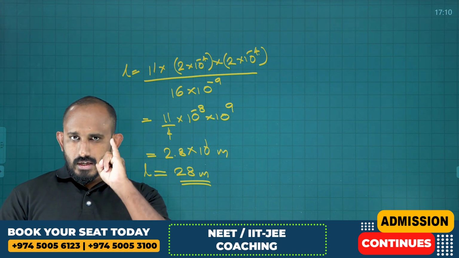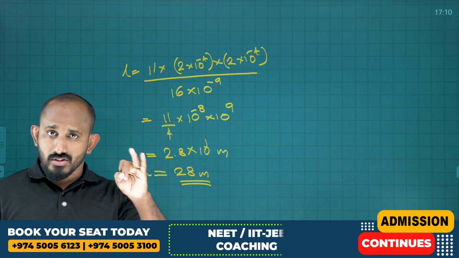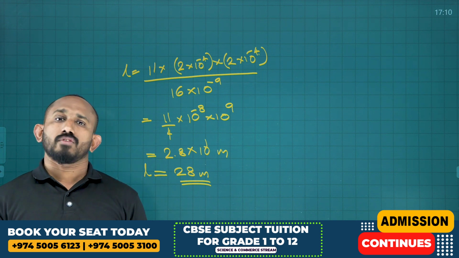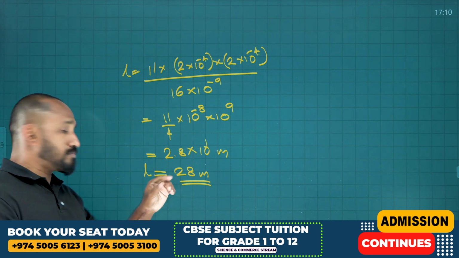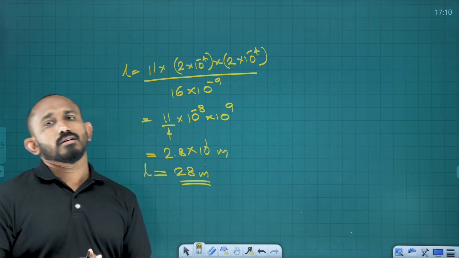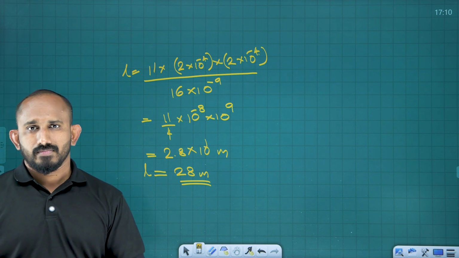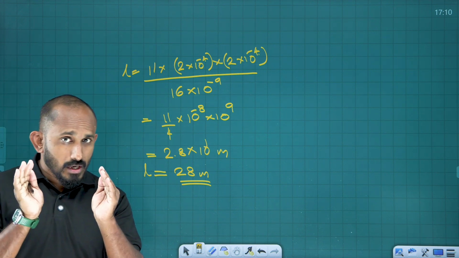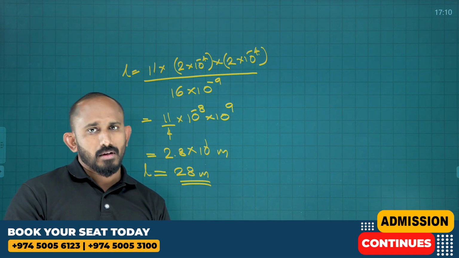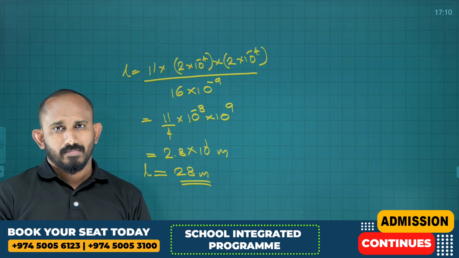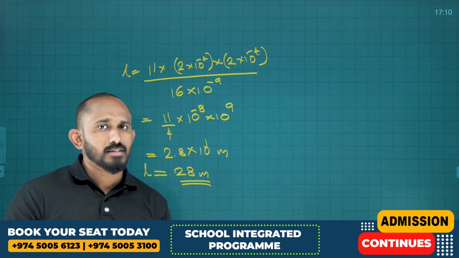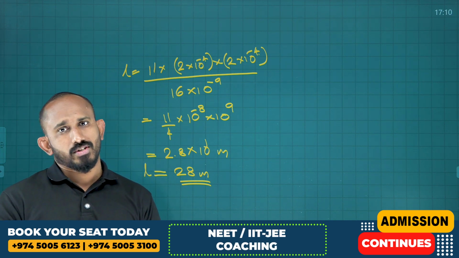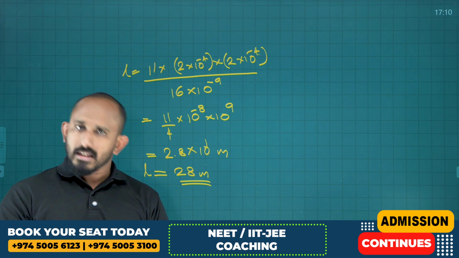So resistance is given, resistivity is given, and diameter of the wire is given. Then you should have this much length to get that resistance. Pause the video and practice this calculation properly, then you could solve it easily. Never worry about the numericals, but you have to focus more on it. Let's go to the next question.